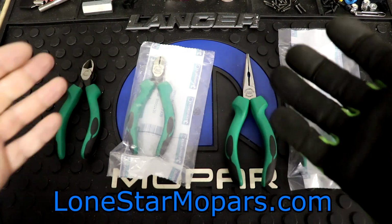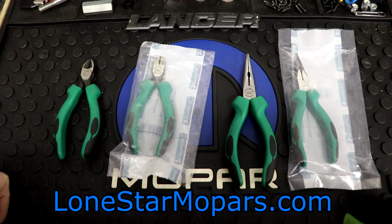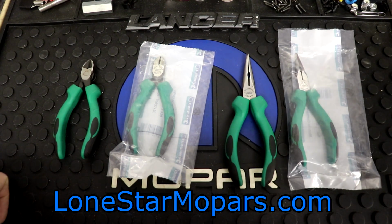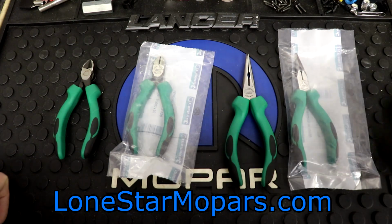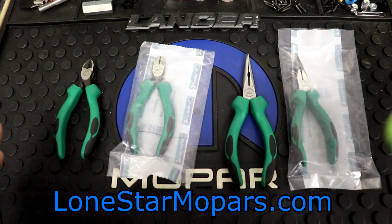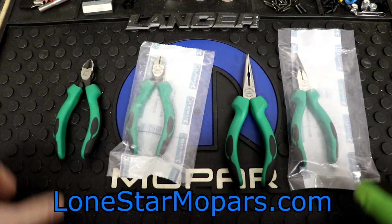But conveniently for you, I have very, very similar and the exact same thing. So this will either go to my work cart and represent the Stahlwille faction, or it will go to my nephew. I'm thinking I'll do that. He's got a birthday coming up, and I've slowly been trying to sneak things in, like get his opinion and thoughts on different tools, and I'm thinking they'll be his. But if for some reason he's like, oh, I really like these, and he's using my Icon pliers, like, oh well, okay. And then these go to work.